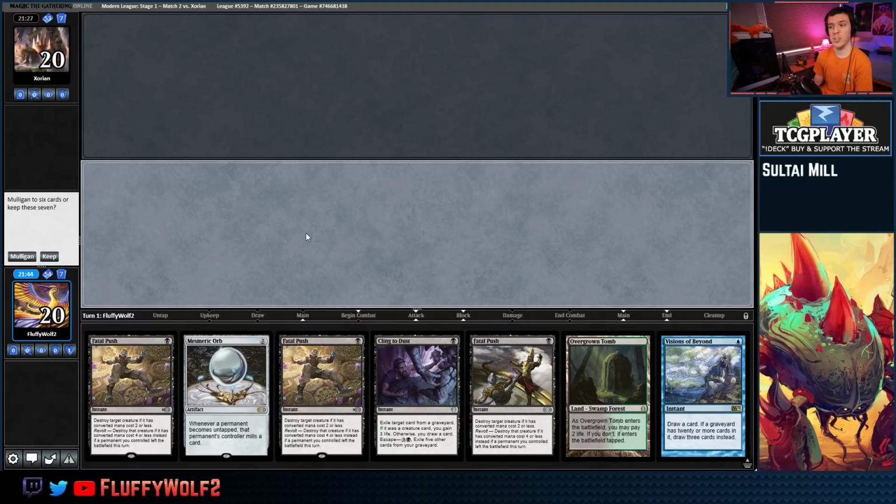I have Fatal Pushes, 3 of them to kill my opponent. And then when I finally do get an orb down, I'll eventually probably get to Visions. With that all being said, I've now justified this so that when we lose, we can just say, well, we had a good reason. So let's keep.